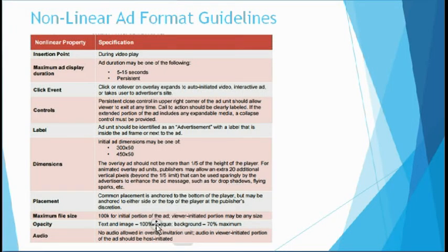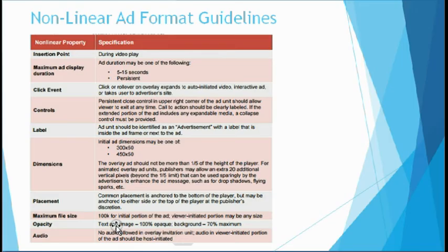Placement: common placement is anchored to the bottom of the player, but may be anchored to either side or top of the player at the publisher's discretion. So the publisher can put the non-linear banner, overlay banner, at the bottom of the video player or at the top of the video player.